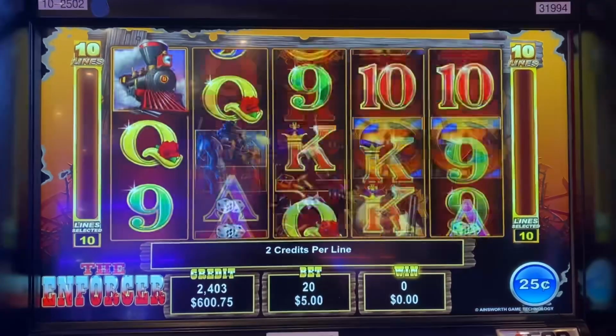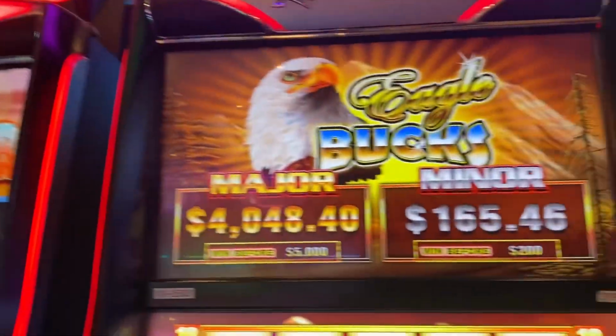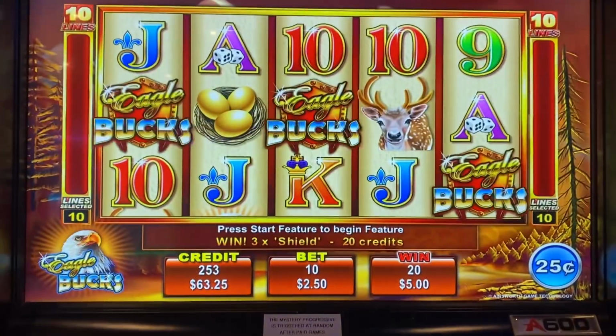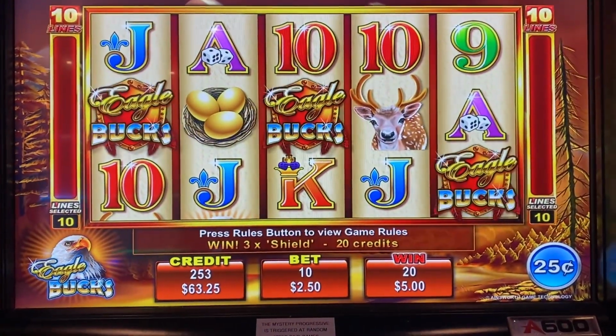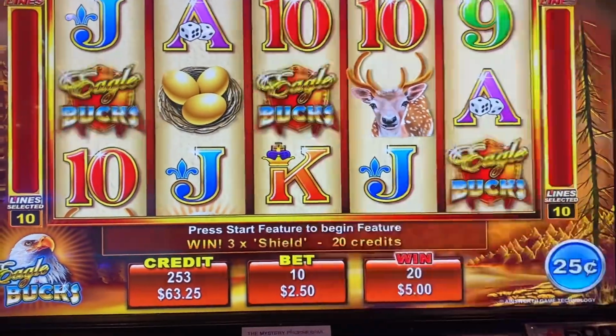Last one. Alright, there you go, guys. $600 win. Alright, guys, we're moving on to Eagle Bucks. We're playing only 250 this time, quarter denomination. You get the Eagle Bucks bonus. If it's an Eagle, it'll fill the reel.